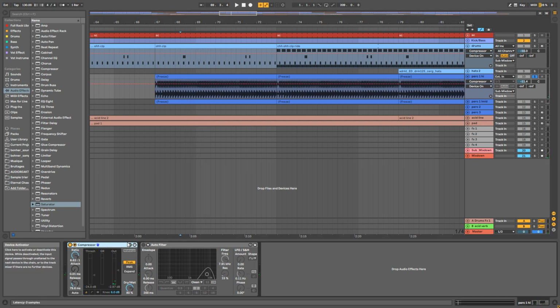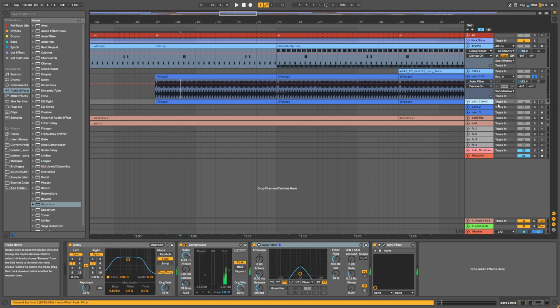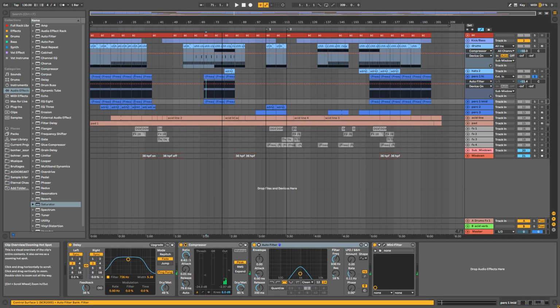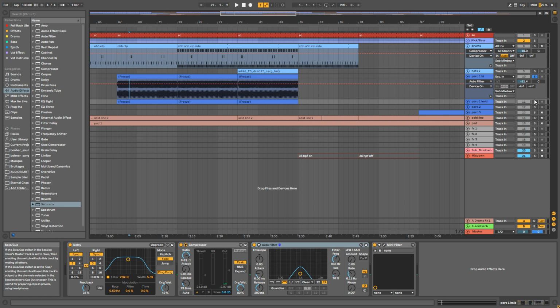And I just added compression for the rhythm and this pumping effect, and I filtered to just get the top end to have this very nice clicky effect, which is going as well. You see they are together, and they are playing with this one, which is exactly the same sample.